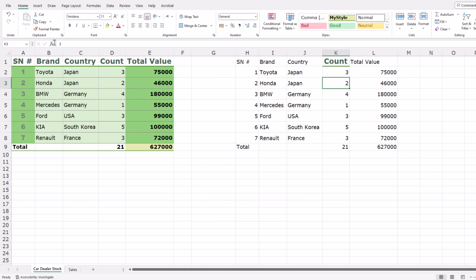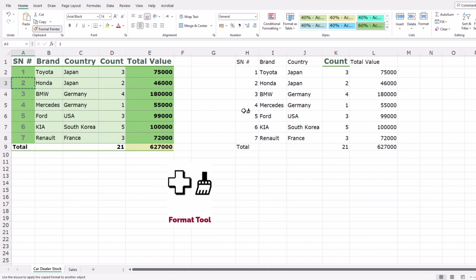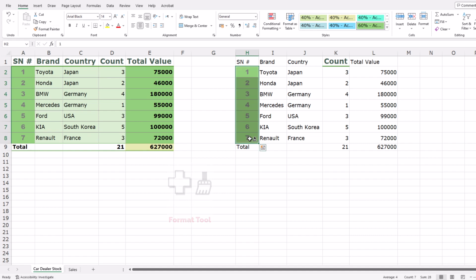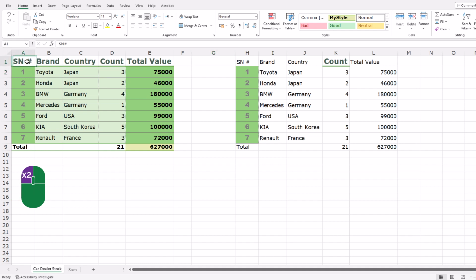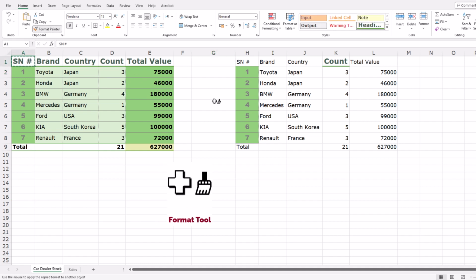However, if we select A2, click on Format Painter, click on H2 and drag till H8, all the cells take the new format and the cursor is changed back to General tool. A nice trick is to select A1, double-click on the Format Painter, the cursor changed to Format tool.